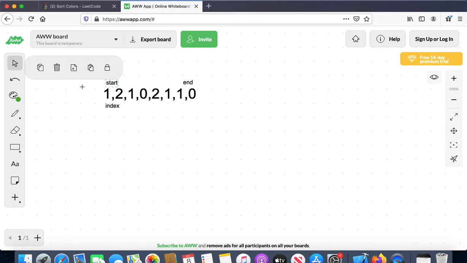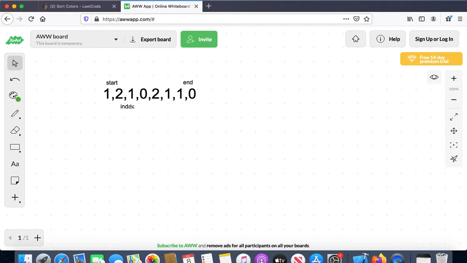So let me show in the example here. Index is now 1. If it's 1, we don't do anything. We simply increment, because 1 will be in the middle, and we're not doing anything about ones.